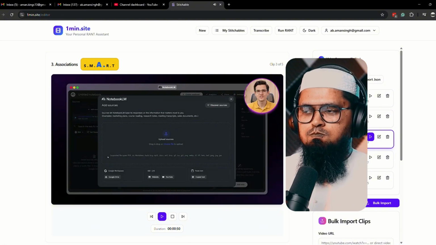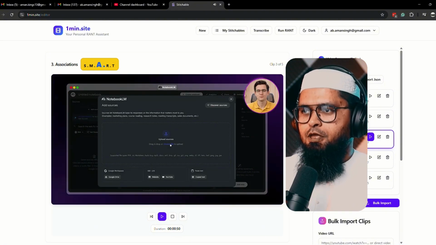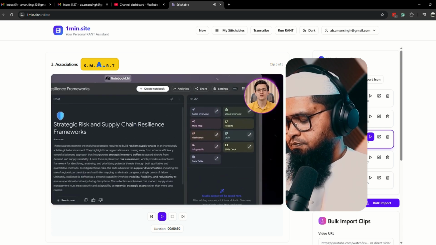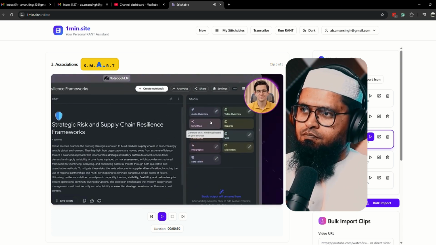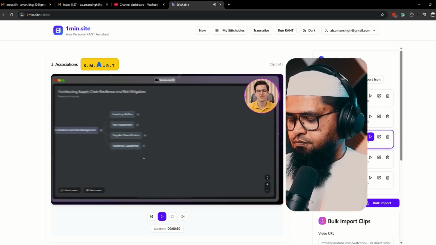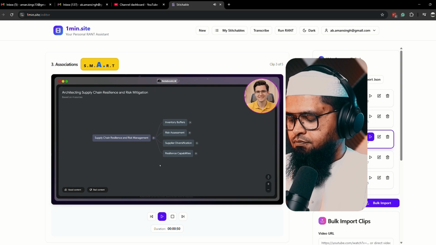To do that, all you need to do is upload all your papers to NotebookLM. I've got a folder here full of heavy academic PDFs. Go to the Studio panel, right where we found the data table, but this time, click Mind Map. NotebookLM analyzes every document and creates an interactive visualization showing exactly how these concepts connect. And look at this result.